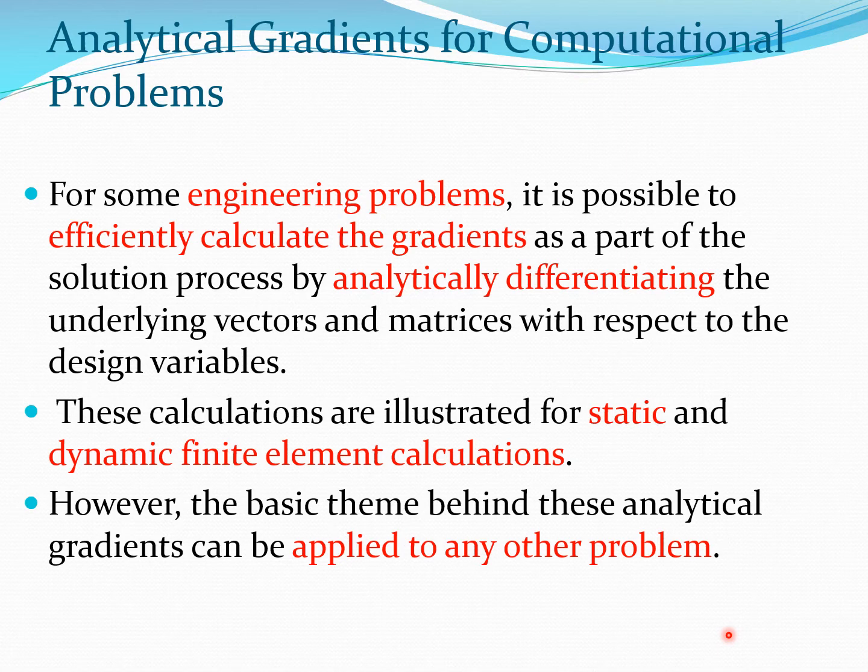Now we have seen that there are various ways to calculate the gradient vector. The popular method is finite differencing, that is when your objective function is coming from some computer code. Then also we saw that the AD method is there if you have access to any kind of program which performs that for you. And now in this lecture we are going to look at a very efficient way to calculate the gradients as a part of the solution process which is used in your computer program itself.